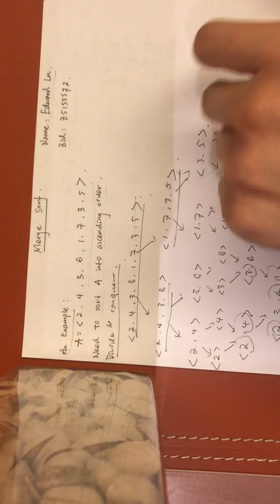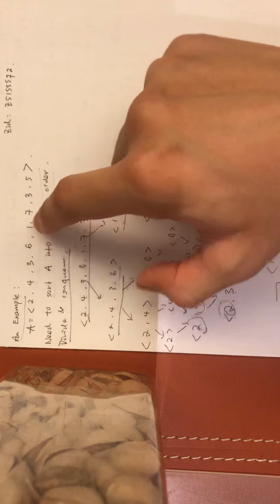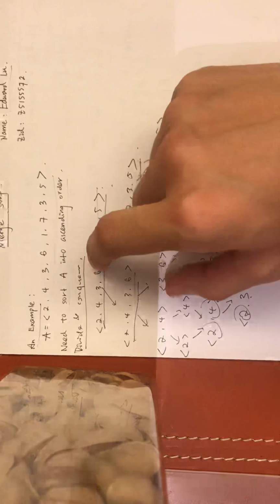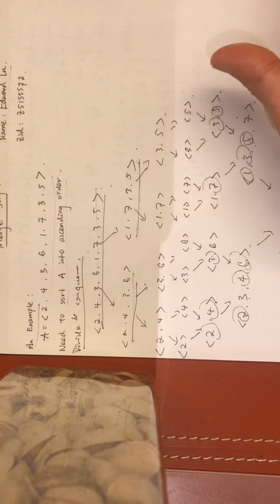Today I'm going to talk about merge sort. Consider an example when you're given an array here, 2, 4, 3, 6, and so on, and you want to sort them into ascending order. How are you going to do it? Well, you can use bubble sort or insertion sort, but they will end up in quadratic time, which is not very efficient. So I'm going to introduce a strategy called divide and conquer, and it's going to be n log n in terms of time complexity, which is much better than quadratic.